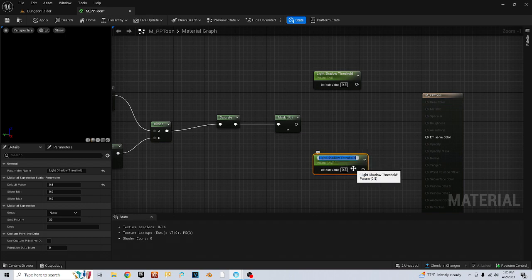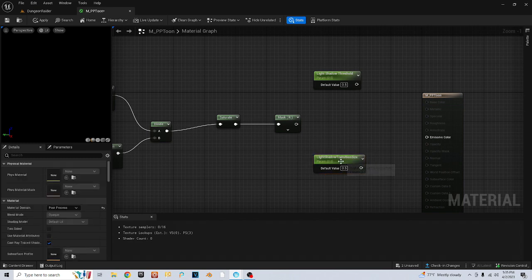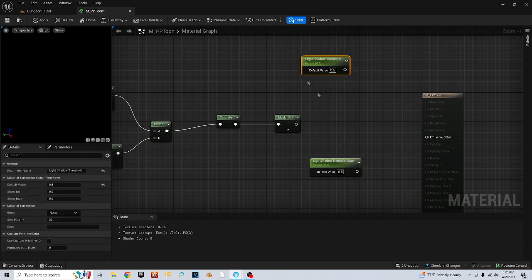Press F2 to change the name. Light shadow transition size. And this is going to allow us to change the width of the bands, as you toonify stuff, you'll be able to see the bands.